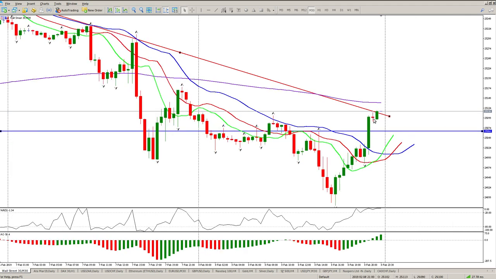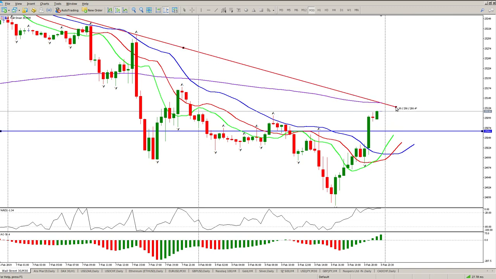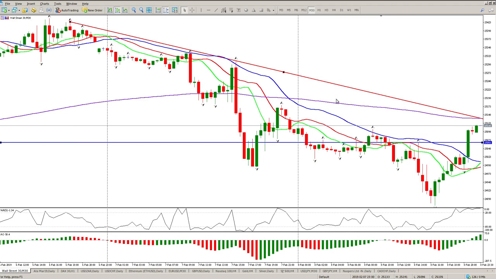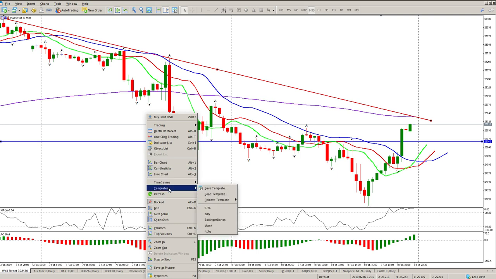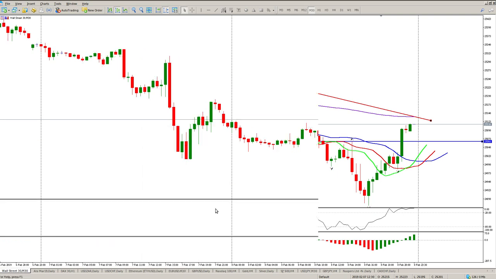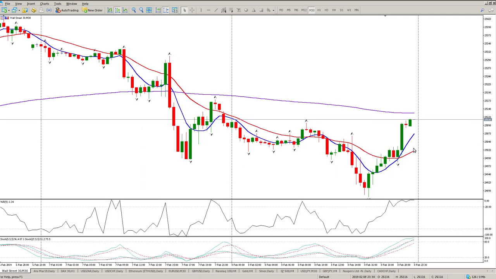But I just want to point out this bar. Look at this red bar here. It hit that area and attempted to turn. So now what I can do is adjust it to there. The bigger trend here is still down, but we do have a potential trend reversal because we have broken above the Alligator. And you could have this on the moving averages as well. There we go, so here's my moving average strategy. I've had a crossover, which is bullish, and I've broken above that trend line.